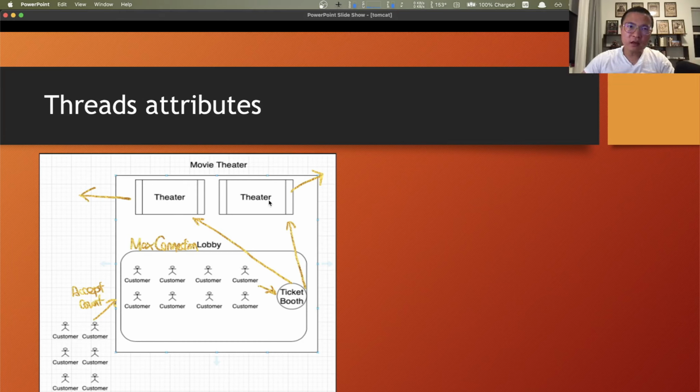And accordingly, at that time, the lobby has got some room to accommodate new customers outside here to get in the lobby to buy tickets. So that's basically the flow. So hopefully this comparison helps you understand what accept count and max connections are all about.